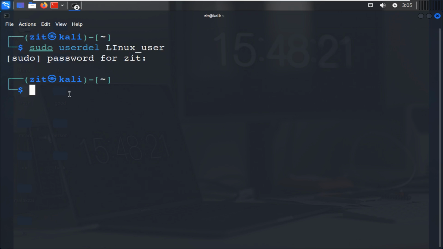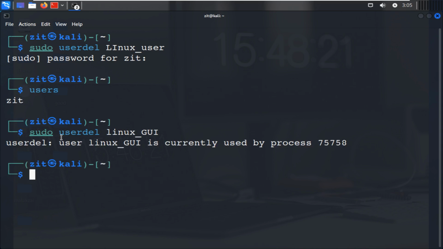And I want to delete my GUI mode account too. So just type the sudo command, after this userdel and Linux GUI. These are the two accounts that we had. First I will show you here users. It will not show here, but you can delete it. We actually have this account here, but it's not showing for us here. So userdel, the name of the account was Linux GUI.